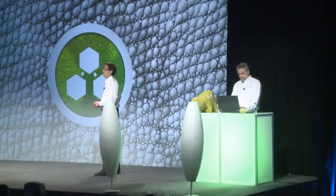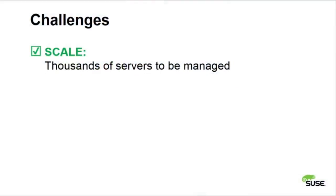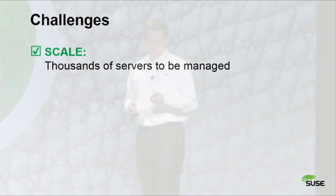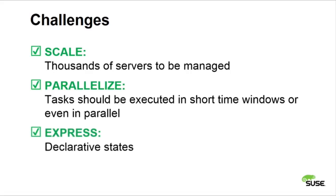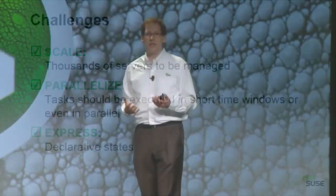The reason they picked Salt is threefold. First, they have customers with thousands of managed devices — the largest account is aiming to manage 100,000 systems. Their previous technology couldn't get them there anymore, so they were looking for mega-scale. Second, they needed to parallelize tasks — some customers have a one- or two-hour window for patches every three months. Third, they wanted to be very expressive — able to declare system definitions in a declarative way, rather than just running scripts. Salt gives them all of that.